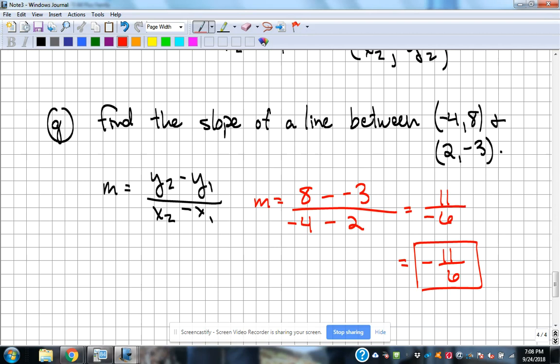But we're going to leave it as a fraction. Don't change it to a decimal. Don't change it to a mixed number. The only time your slope should be a decimal is if you're dealing with a real world problem that might include money, like if you get paid $7.85 an hour. So your slope would be 7.85. That would be the only time you would have a decimal slope. If your ordered pairs had a decimal in them, then technically, yes, you could have a decimal for slope. We normally want slope to be a fraction, though, because it's right on the line.